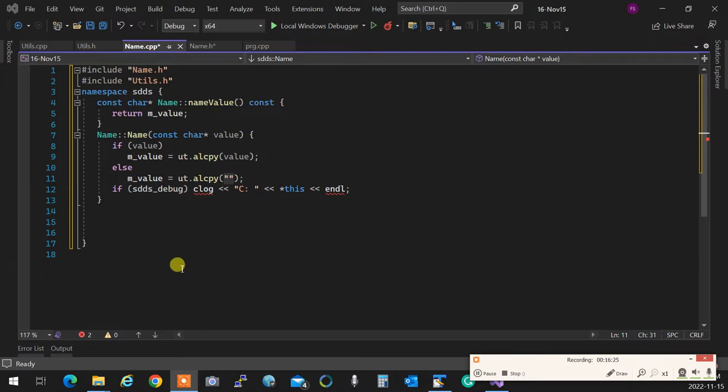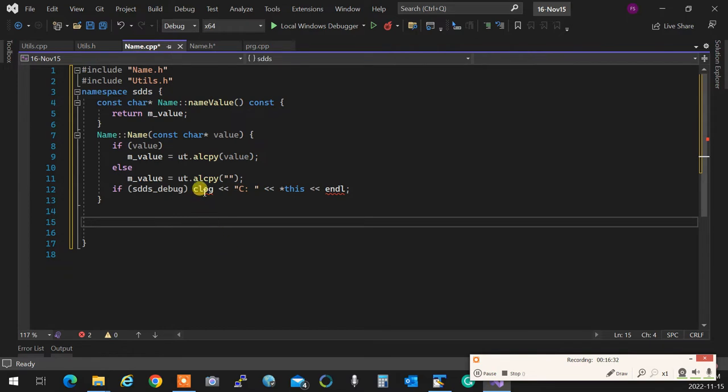And obviously, I want to show the stuff that I have on screen, and I'm using CLOG for that. COUT is not the only thing that you have. You have COUT, CERR, and CLOG. These are three things that can print on a screen. The difference is that if your COUT fails and doesn't print anything on a screen anymore, your CLOG and CERR will still do. So you have three different objects to print. CLOG is one of those. That STDS debug over there is redundant. I wouldn't have done that. What we could do over here is set the CLOG to a fail state, and it won't print anymore. But we'll see that later.